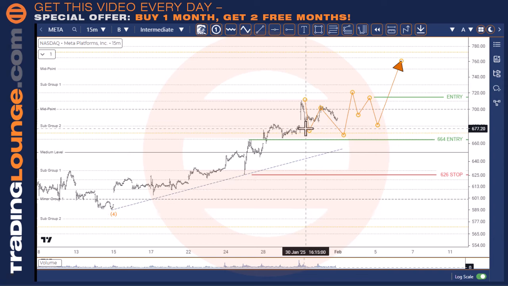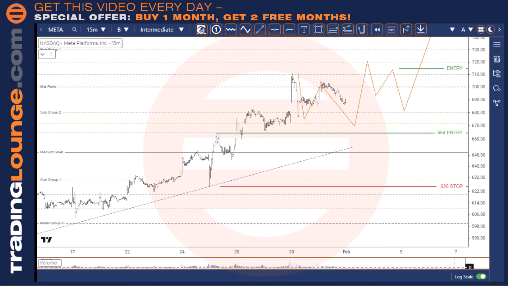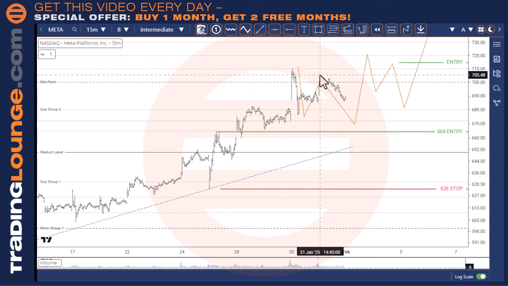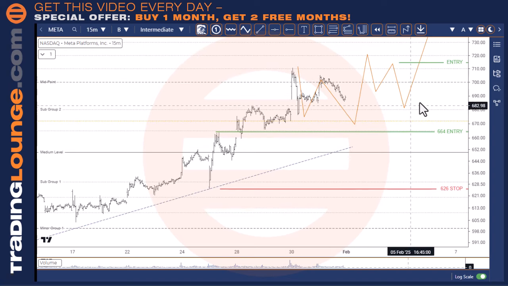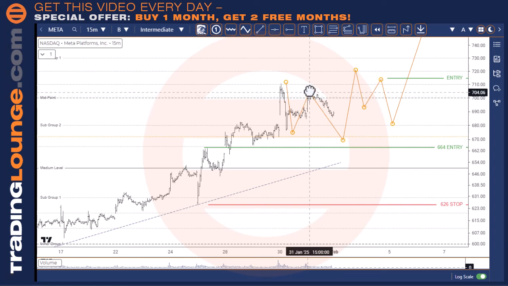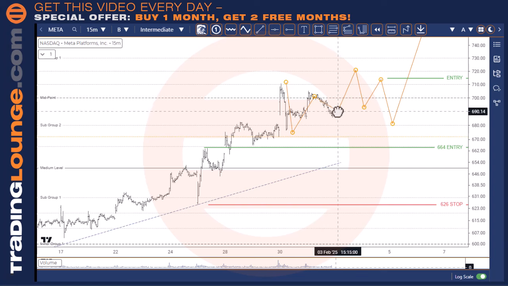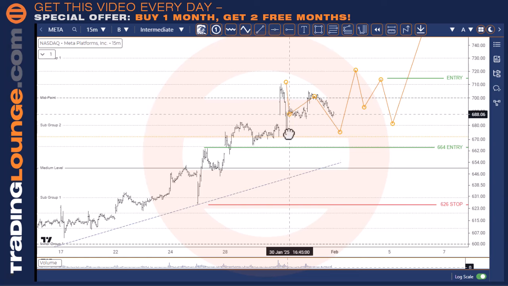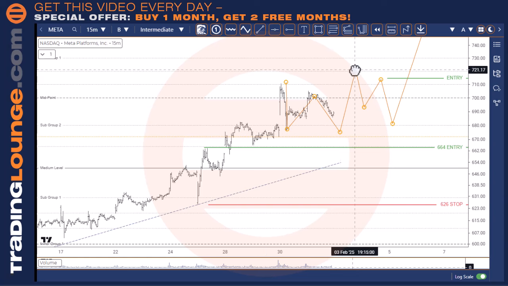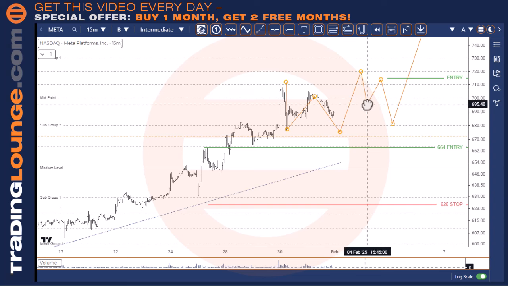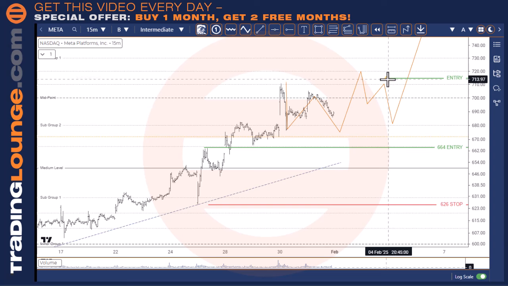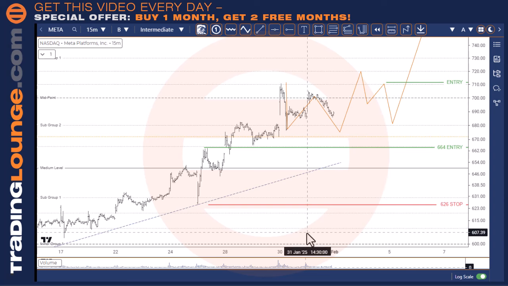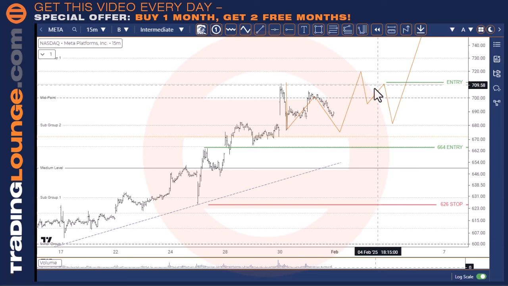So we're looking for the A wave and the B wave up here as an ABC, and then a C wave down here. So it's pretty much the same sort of thing. We still need this C wave to come down here. For this, I can put this over here, and then we want this first high above the level, and we want some sort of corrective move over here. We've got a position here. We want to pick up another position over here for this. So this is where we need to be.